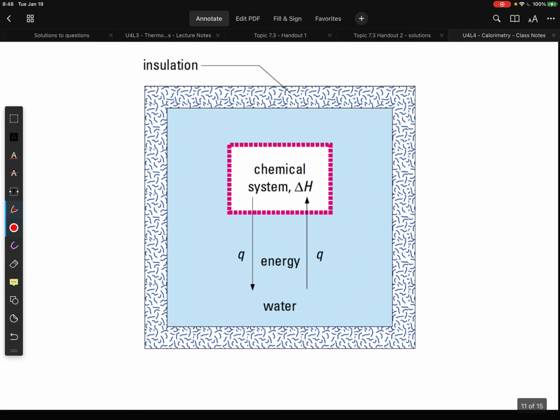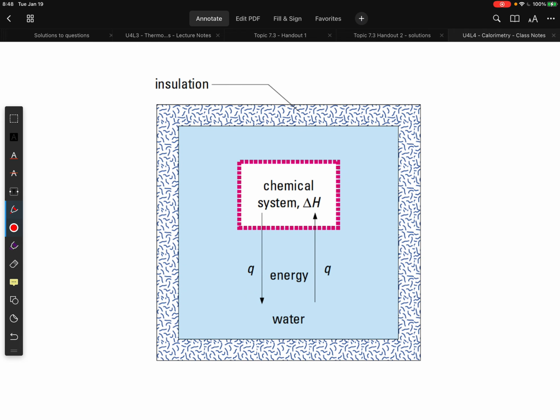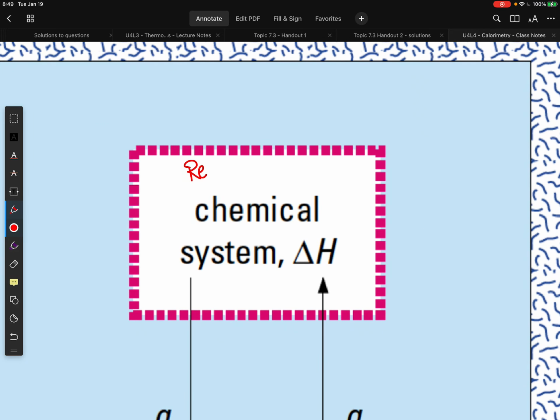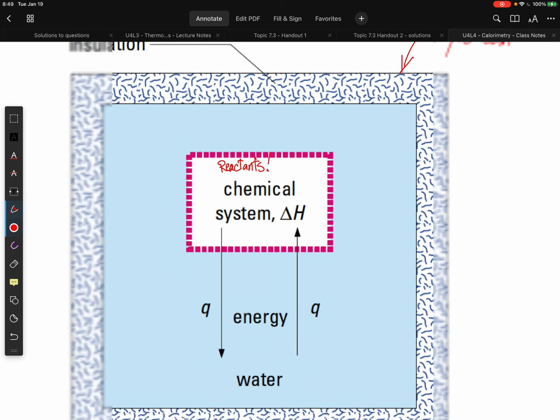Next slide. So here we have a diagram that would show a calorimeter, okay? So usually we see this in a kind of circular system. So imagine a styrofoam cup here. That would be the usual way that this is done. And if you look at Mr. Marier's notes, he shows a diagram of this process that I think you will find helpful. So we take a liquid and we put it in a styrofoam cup, and then we add to that styrofoam cup a couple of reactants. Okay, and a chemical reaction will occur.